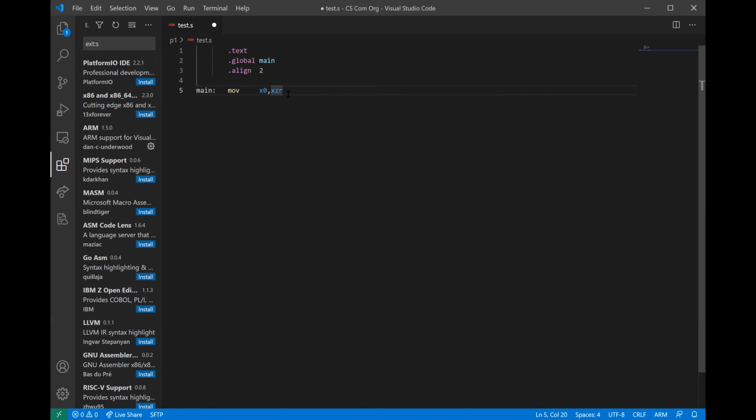Enter. Two tabs. RET, enter. Congratulations, you've just written your first assembly language program that does nothing.